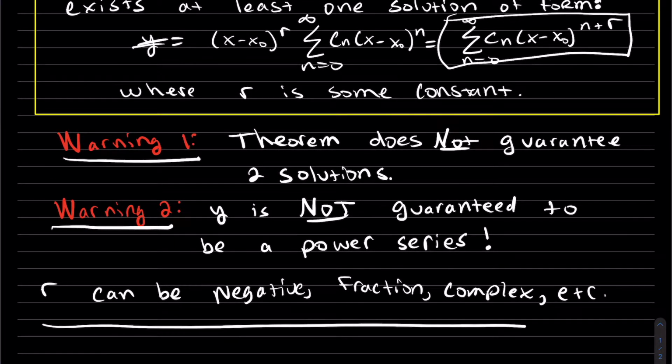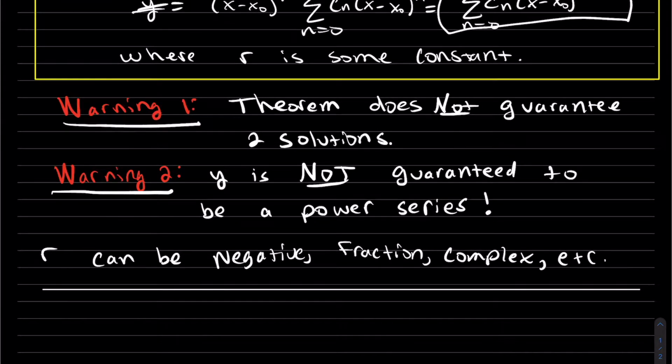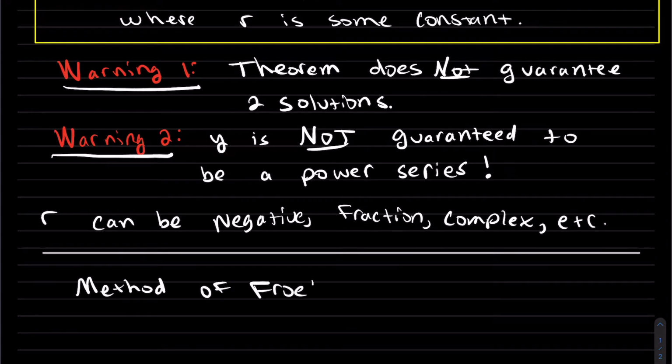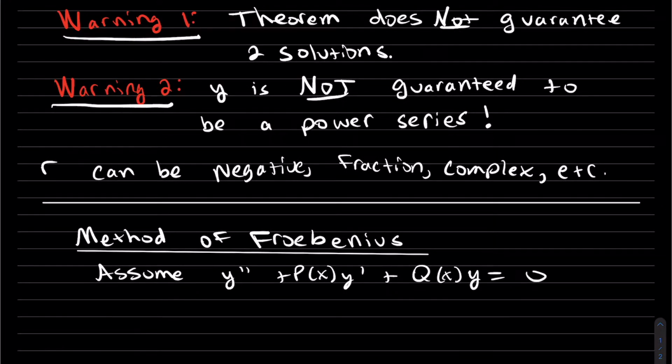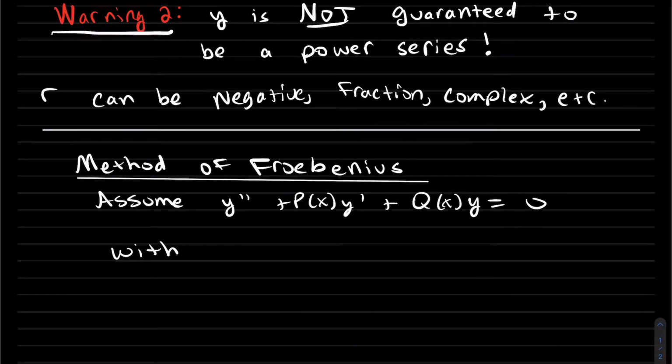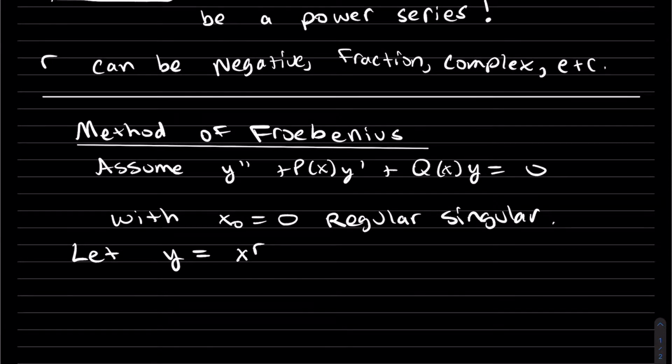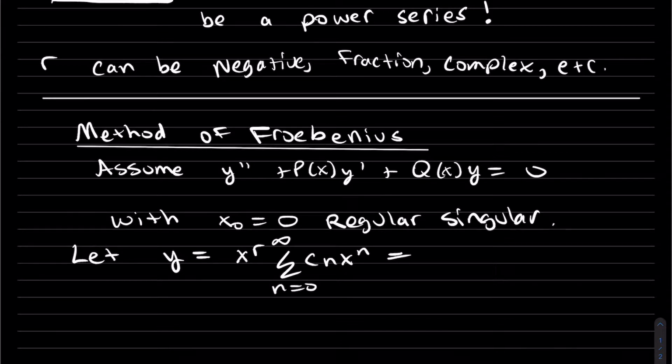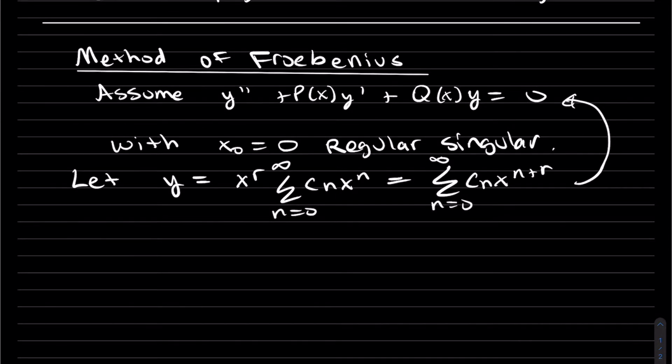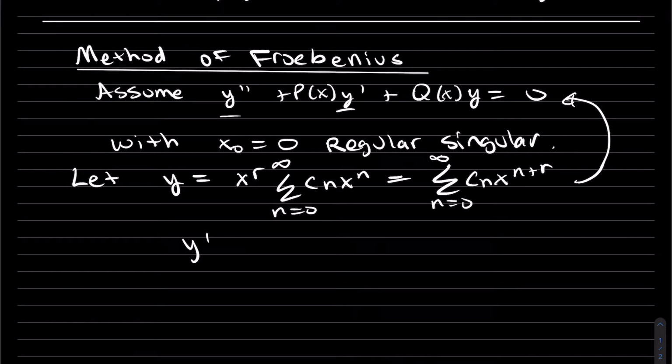So here's the idea, pretty much the same process as last section where we created a power series centered around an ordinary point. And here we're going to choose x naught equal to 0. It's just easier to center it around 0, a regular singular point. So we have x to the r. Instead of x minus x naught, it's x minus 0 to the r. And we can bring that into the series. The process is you take the first derivative and the second derivative and plug them in. Same as the last section, except you have this n plus r power. You plug into the DE.